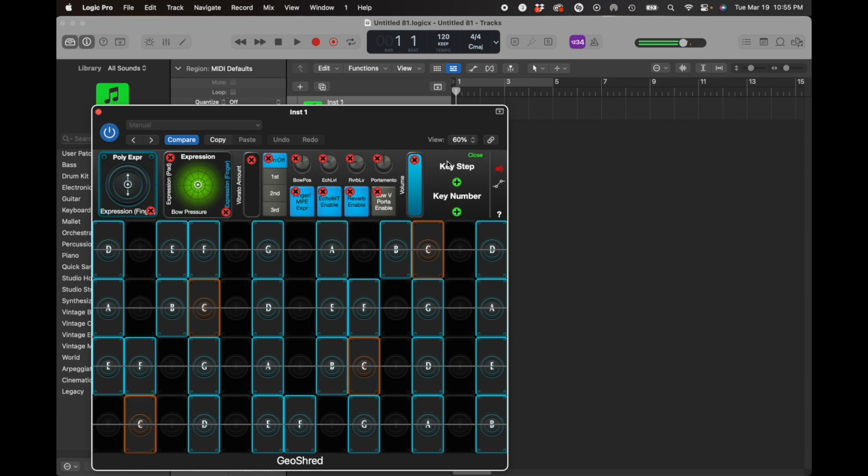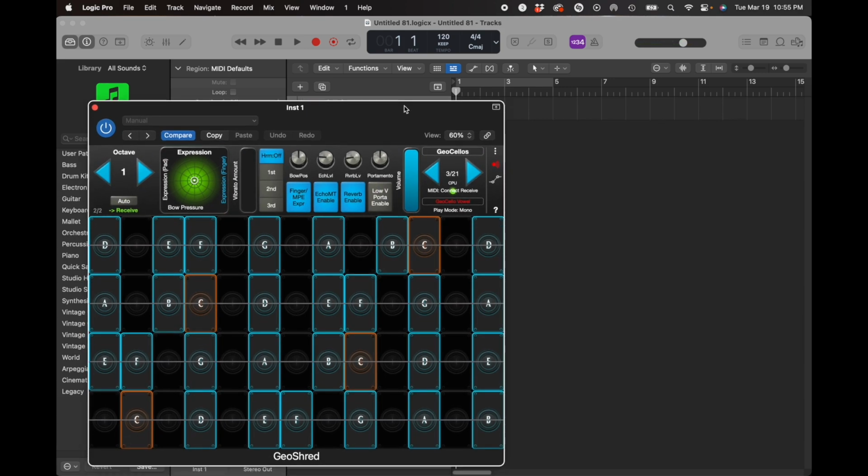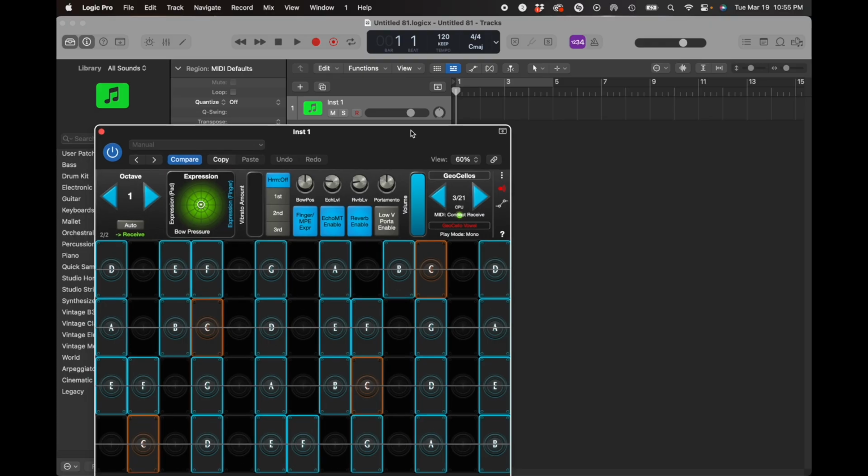So let's go ahead and make a quick recording of the cello with no expression, and then we'll use MIDI automation to send the channel pressure to it. Let's go ahead and do this. So that's 3 notes and no expression. Let's go back and play them back again for a second.